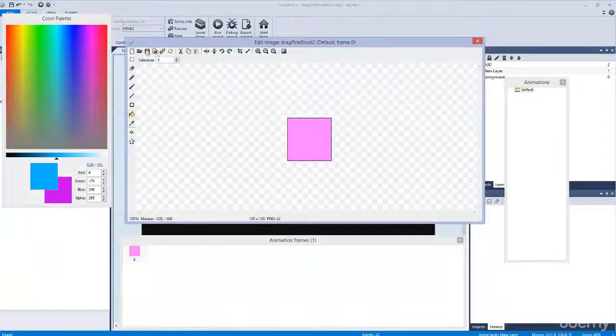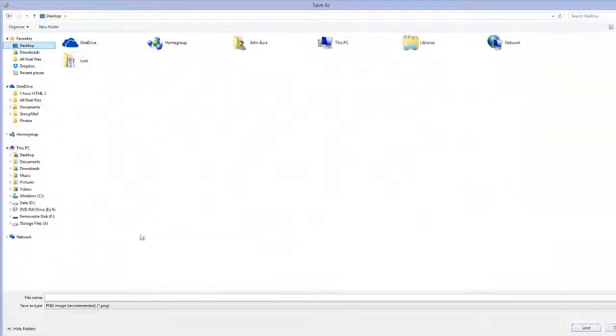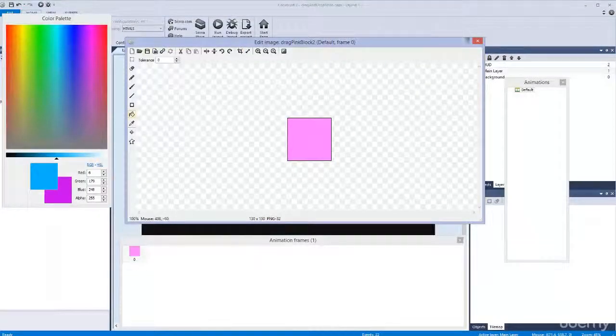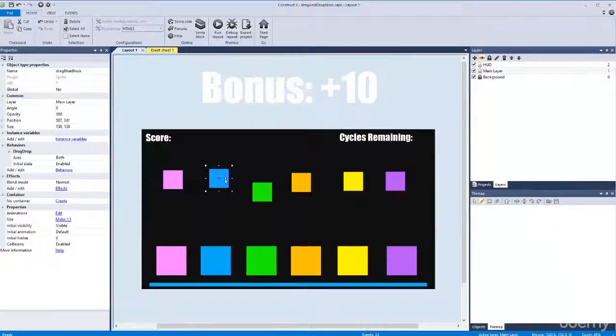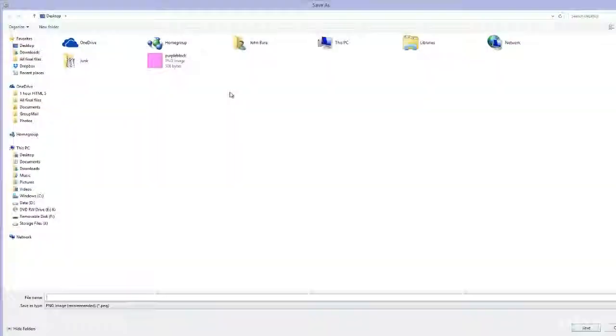So what we have to do is we're going to save this here. We're going to call this purple block. And I'm actually just going to copy the word block. And what that will do is save it to the desktop here. So it's a little tedious, but I'll call this blue block, just like that.